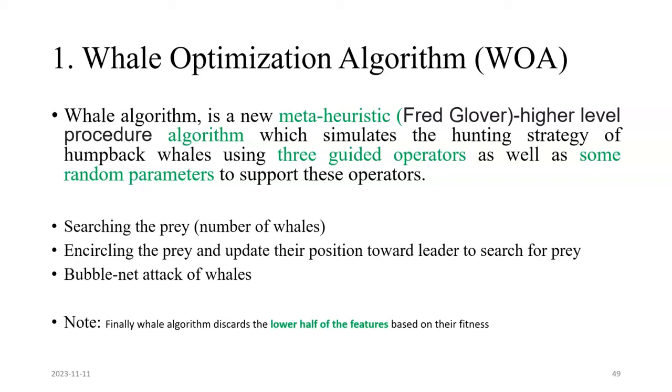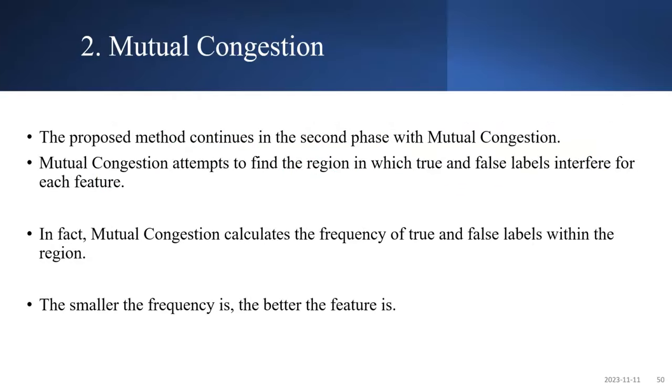Since these are bio-inspired, we can use some ant colony algorithms, we can use the whale algorithm, we can use a genetic algorithm, but for this one, the whale optimization algorithm was best fitted for us. If we apply this one, it will lower the features by half based on their fitness.